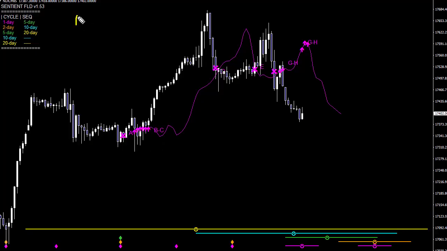That opportunity is a BC category interaction, or more correctly speaking, it is a C category trade. It is also a long trade. The idea behind a BC category interaction and a C category trade is that when you see evidence that price is finding support at the level of the FLD, and it's important that you must see that evidence.